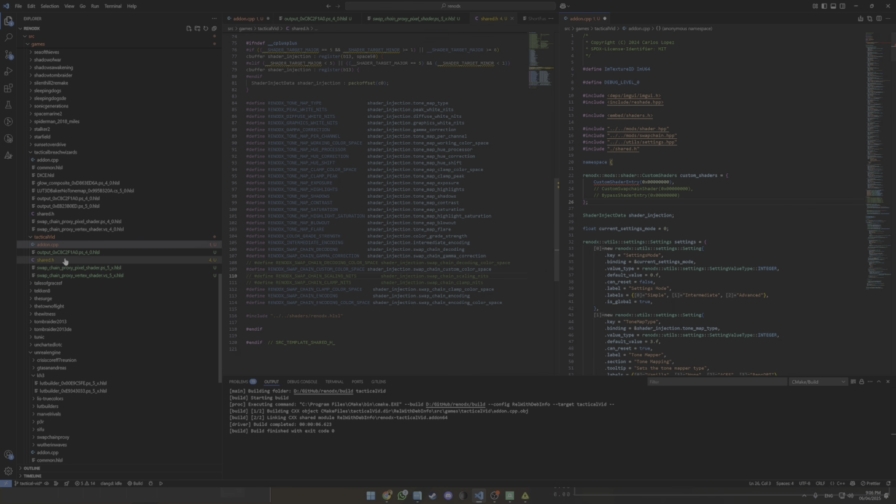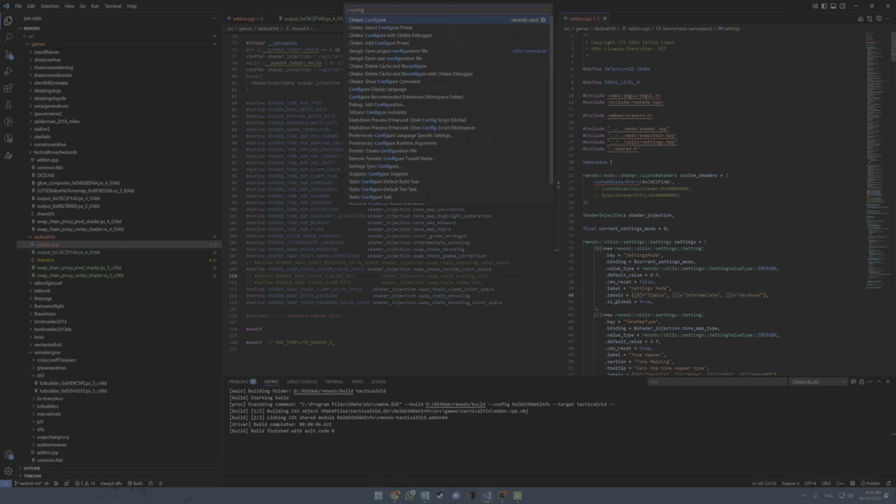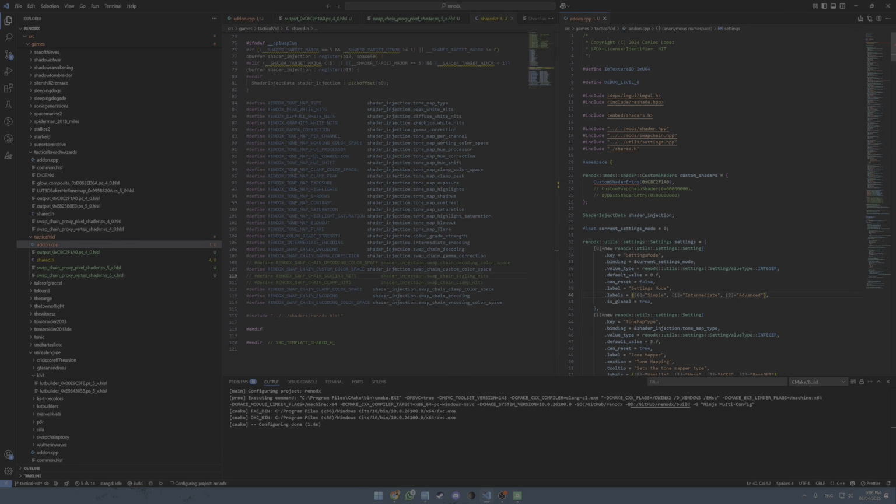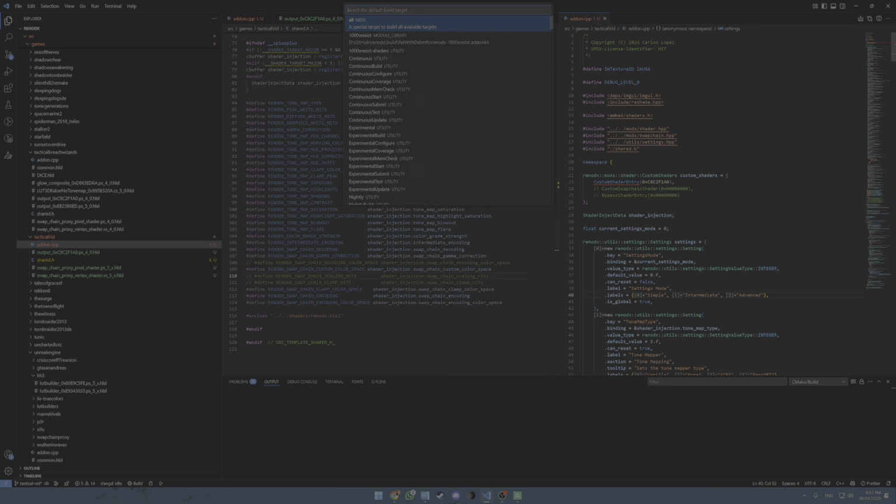So here we have custom shader entry. Let's add our shader. And we're gonna rebuild. We added a new shader, so let's run configure. Build.